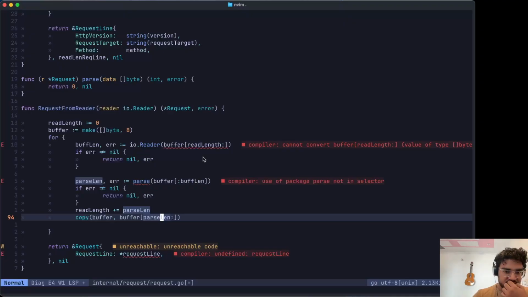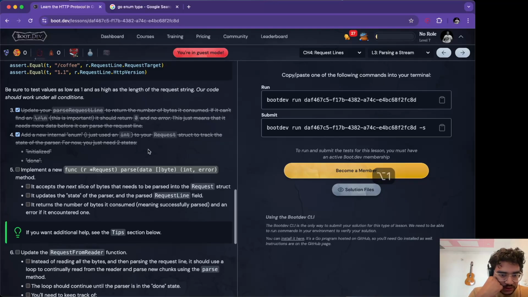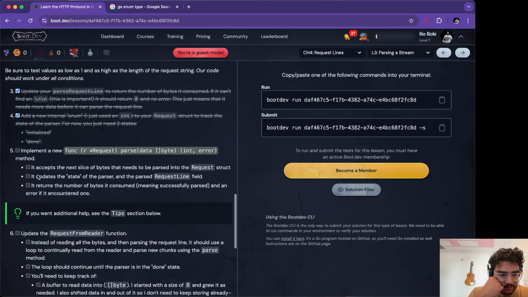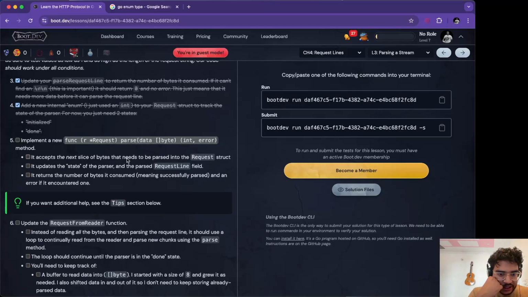I think, what should I do? So I should remember what the integer is going to be written by the parse. Parse is going to return, what is it going to return? Implement a function. It accepts the next slice of bytes that need to be parsed into the parse request structure. It updates the state of the parse request and the parse request line field. It returns the number of bytes it consumed, meaning successfully parsed, and an error if it encounters one.